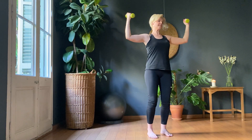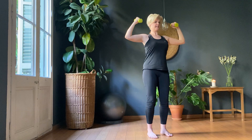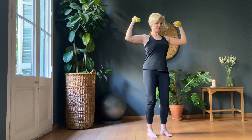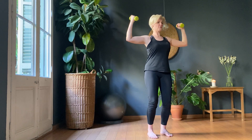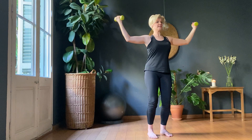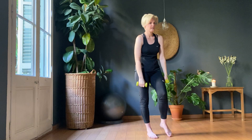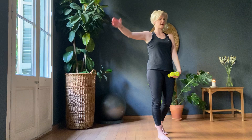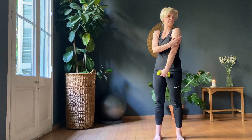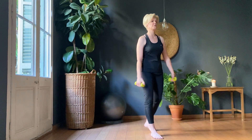Ten more. Ten, nine, eight, seven, six, five, four, three, two, one. So you should be starting to feel your shoulder caps as well because we're doing everything with the arms up, so it's also getting that lovely little shoulder cap that we all need for our teachers this summer — including you, Richard. You've already got it but you still need to keep developing.